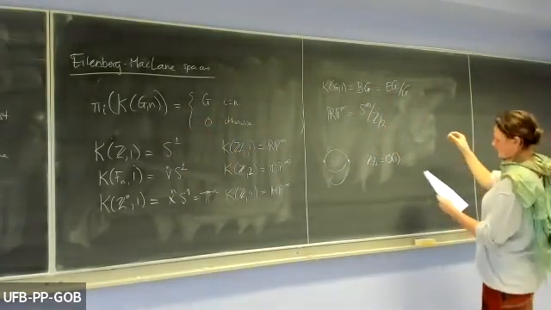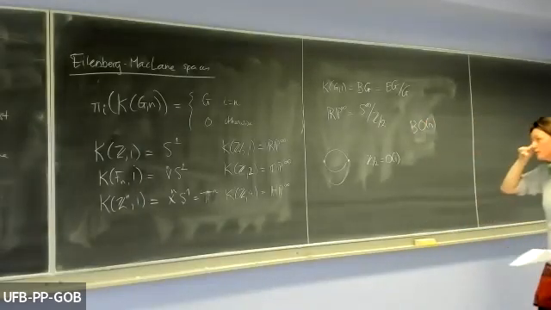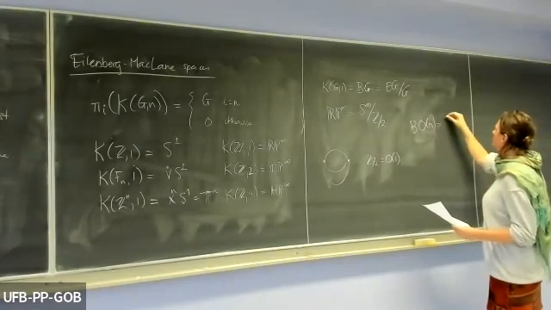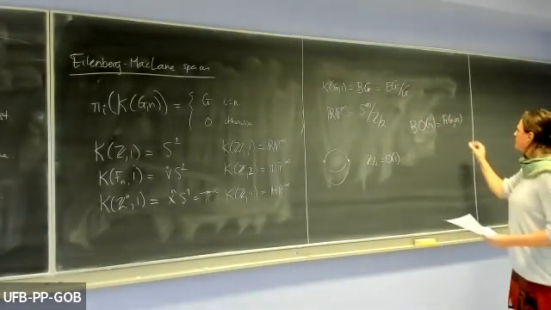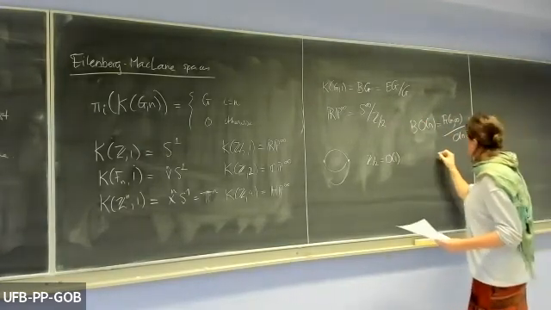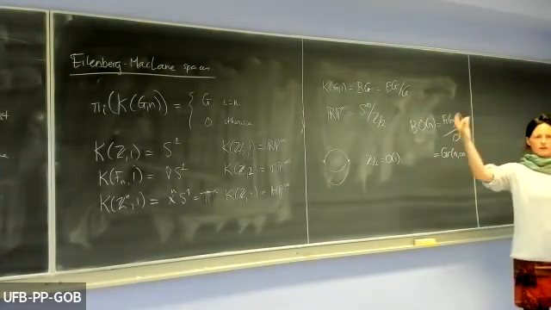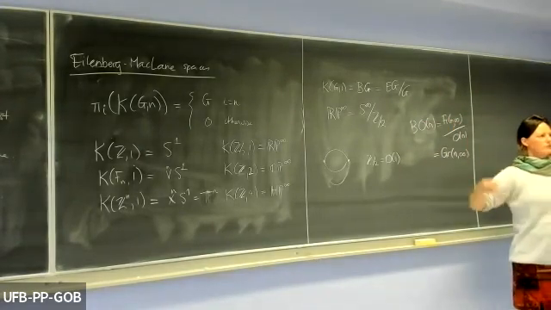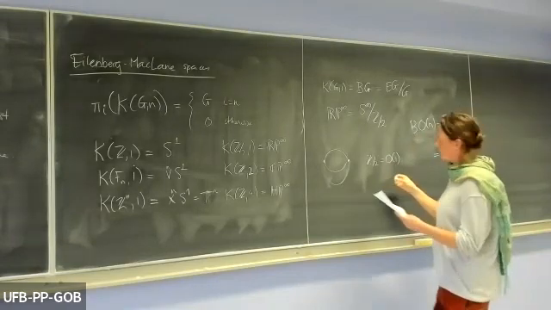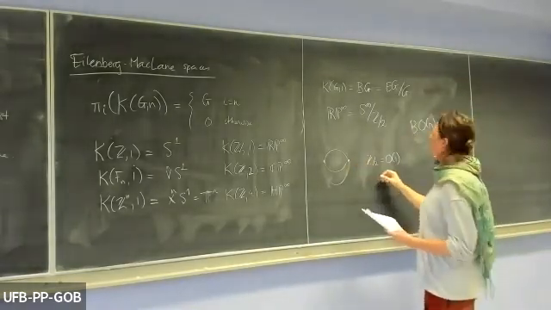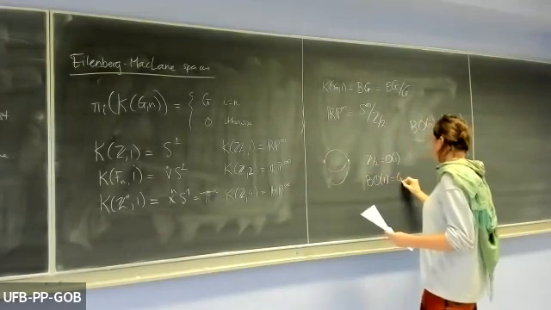So for example, I can construct the classifying space of the orthogonal group in n dimensions by taking n-dimensional frames in R infinity. This happens to be a contractible manifold with an O(n) action. Then I quotient by the O(n) action, and what I get is the Grassmannian of n-planes in R infinity. So I'm in R infinity and I take n-dimensional planes. This is a sort of generalization of what I was doing before. And now note that RP infinity was also the space of lines, 1-planes in R infinity.